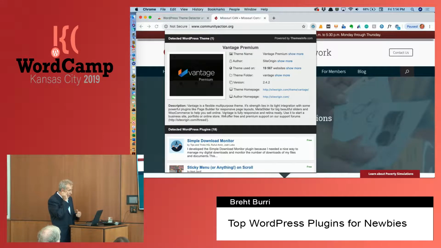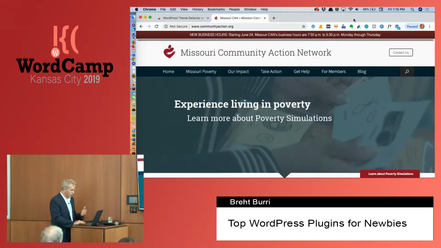So far we talked about how you can find plugins inside your dashboard. You can find plugins using the WordPress site's search engine functionality. And if you're just out in the wild surfing around on the internet, you can use a variety of plugins that work with different browsers. I happen to be using this one in Chrome, but the same extension works in multiple browsers as well. So I just thought I'd tell you that.